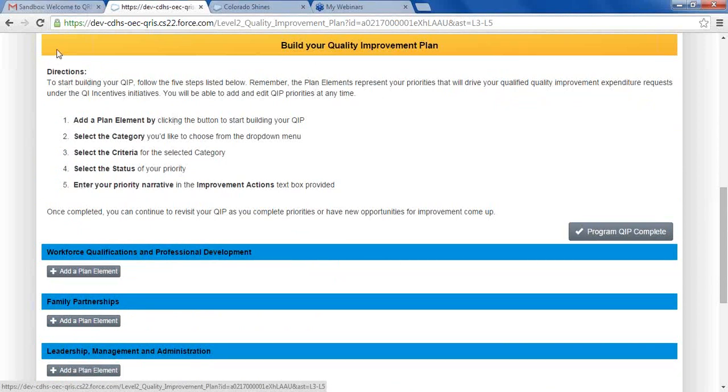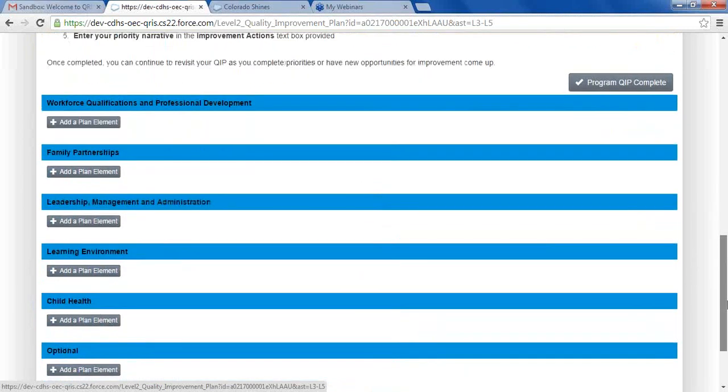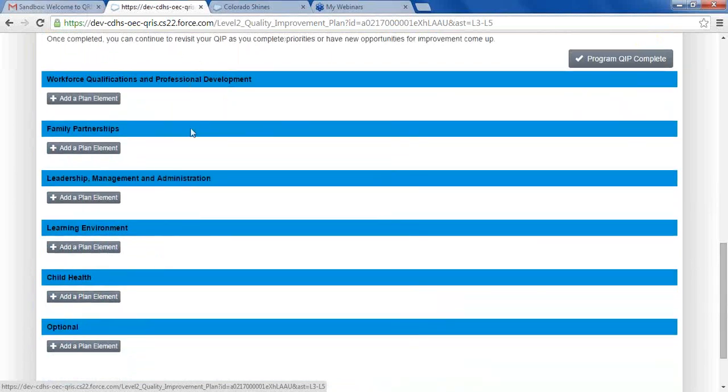There are instructions here, and actually on every page you're going to find text that helps step you through this process. However, sometimes you just need to pick up the phone and ask a question. But we have tried to be pretty specific with how to navigate these pages. So you will see that this quality improvement plan matches the same standards that are in the QRIS design.